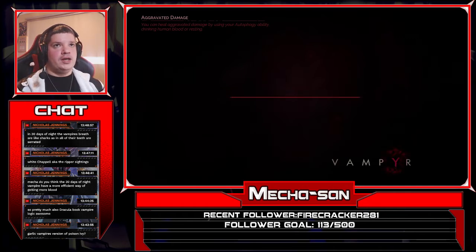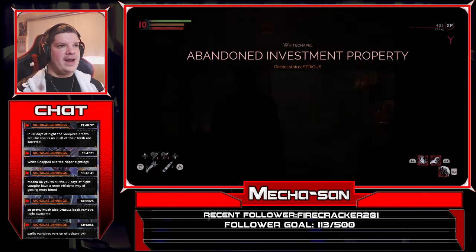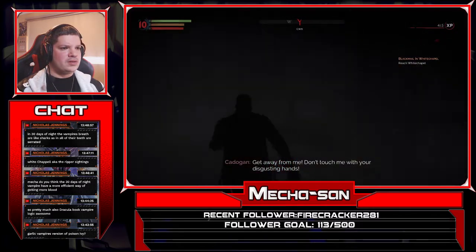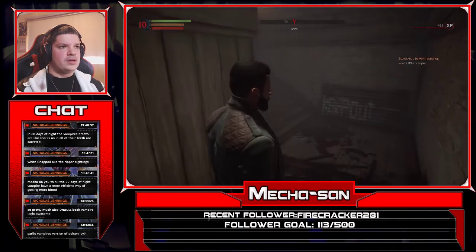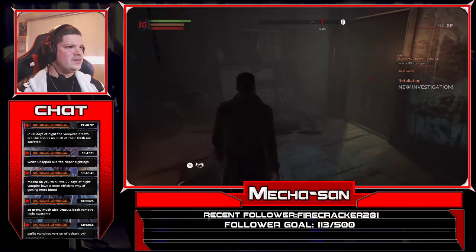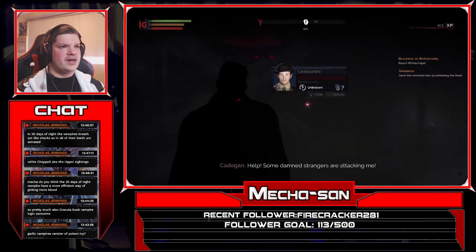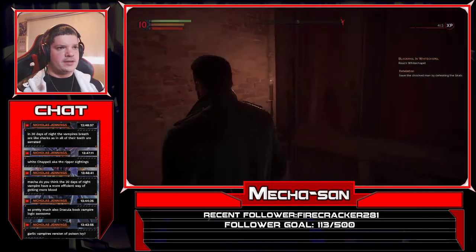Okay, so next stage can be healed by using your... Okay. Abandoned investment opportunity. Whoa. Keep out. I have this thirst for blood. Got a few unknowns here. Oh, what? The guy's heart. I can like eavesdrop on this guy.